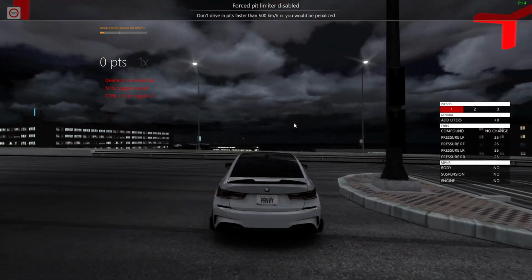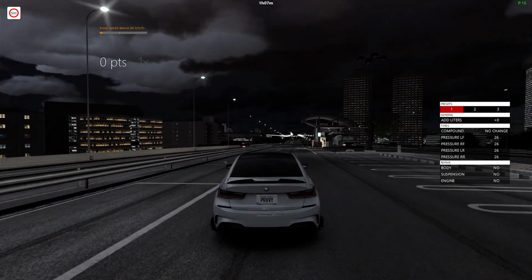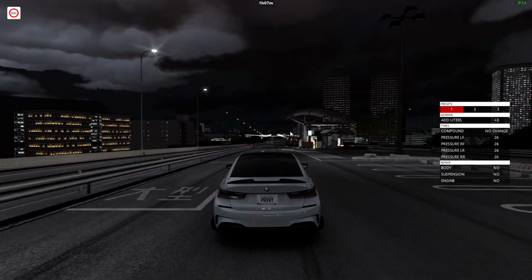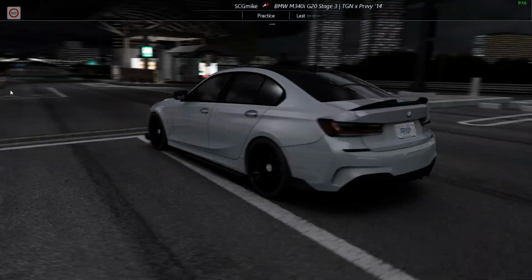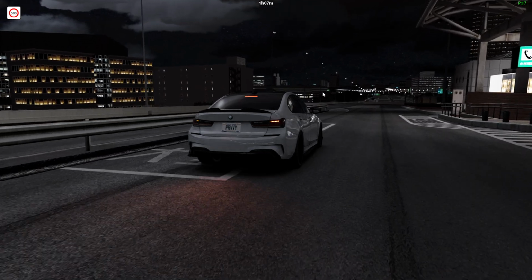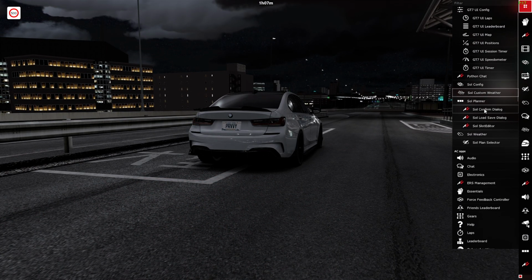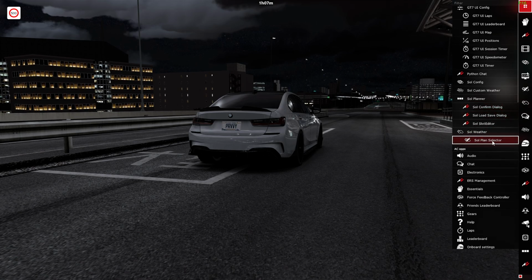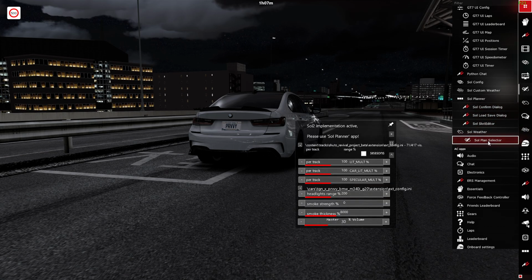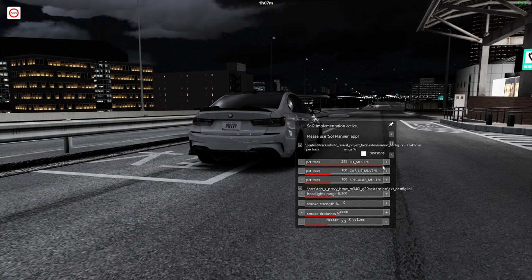So we can see here, yes, white lights are now working, and they look pretty decent for me. On my end, right out of the box, I'm not even too worried about fixing any of this. So real quick here, what I will show you is something called SOL Plan Selector. SOL Plan Selector, not Planner, and right here I can change the brightness of all of the track lights.